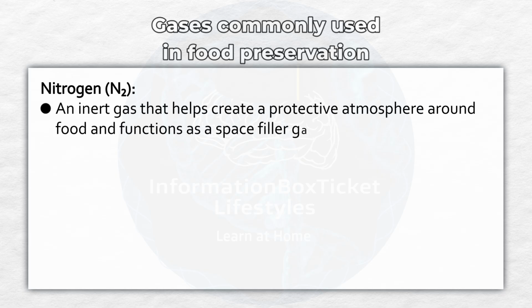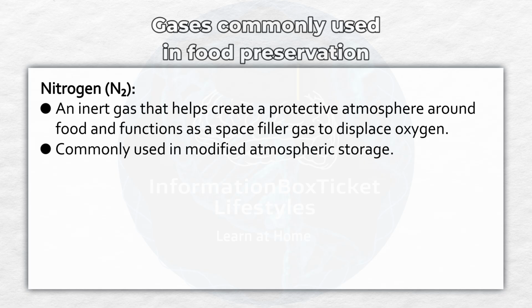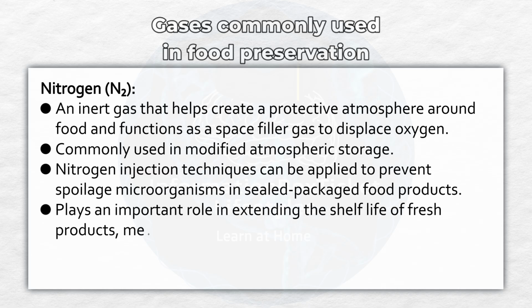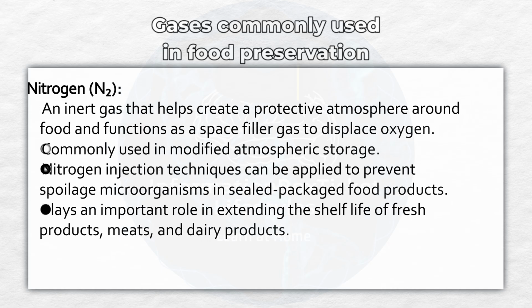Nitrogen. An inert gas that helps create a protective atmosphere around food and functions as a space filler gas to displace oxygen, commonly used in modified atmospheric storage. Nitrogen injection techniques can be applied to prevent spoilage microorganisms in sealed packaged food products, and play an important role in extending the shelf life of fresh products, meats, and dairy products.